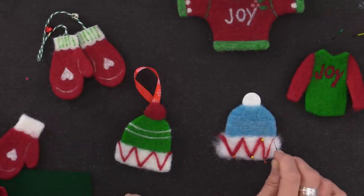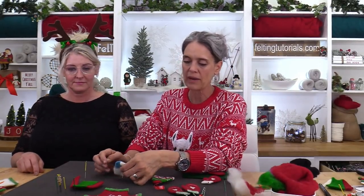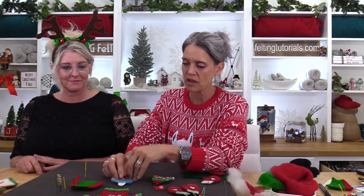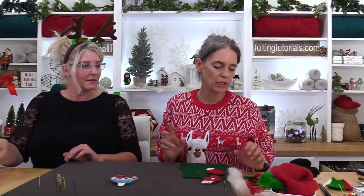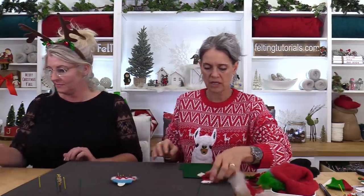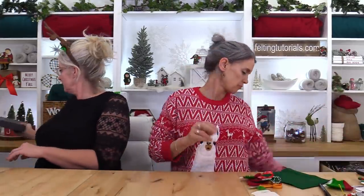What we're going to do is jump to how you finish these guys, like what to do next. So why don't we pick Holly's sweater since it's the next most complete. And we're going to scoot this other stuff out of here, right? And we'll take a couple of these back that are already done, and we're going to turn them into finished. So we'll get rid of this guy, Holly. I'll take this. We'll just take the whole foam out of here. Okay, we don't need the foam anymore. Okay, cool. I'll get rid of this.